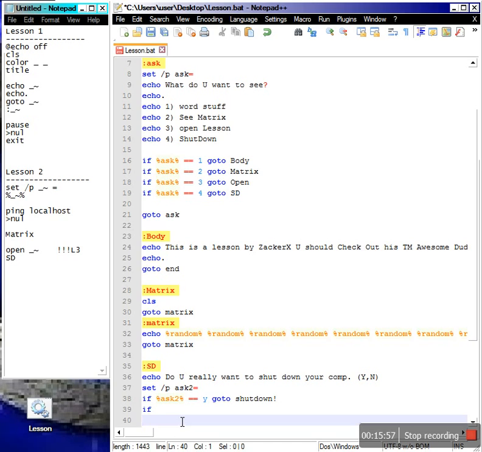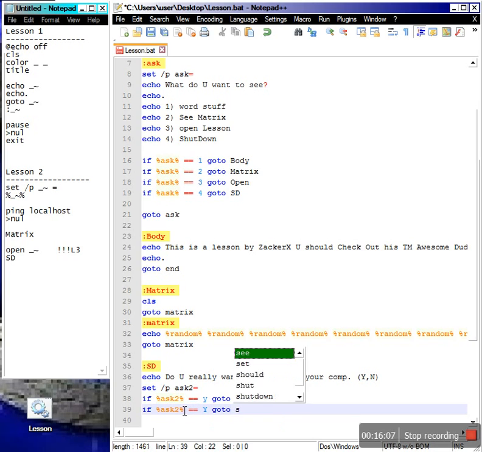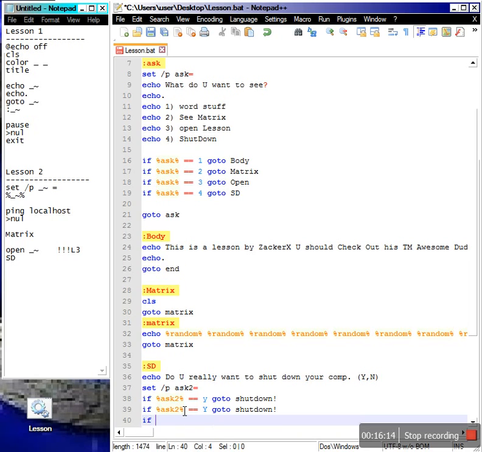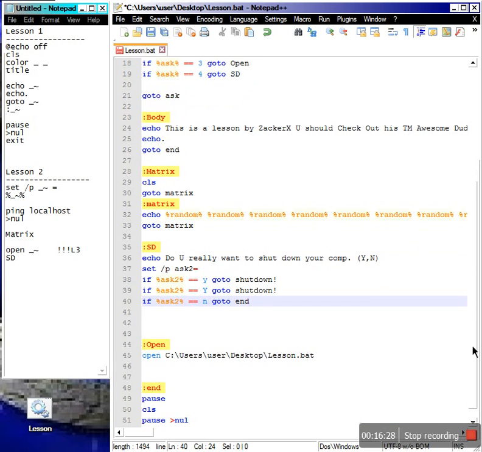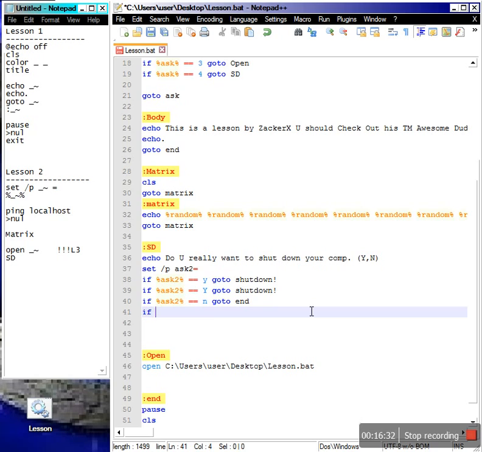So if percent ask 2 equals uppercase Y, go to shut down exclamation point, and then if percent ask 2 equals lowercase n, go to end, which we already have down at the bottom. And if percent ask 2 equals uppercase N, go to end. The reason I did uppercase and lowercase n is just in case your caps lock is on or something.